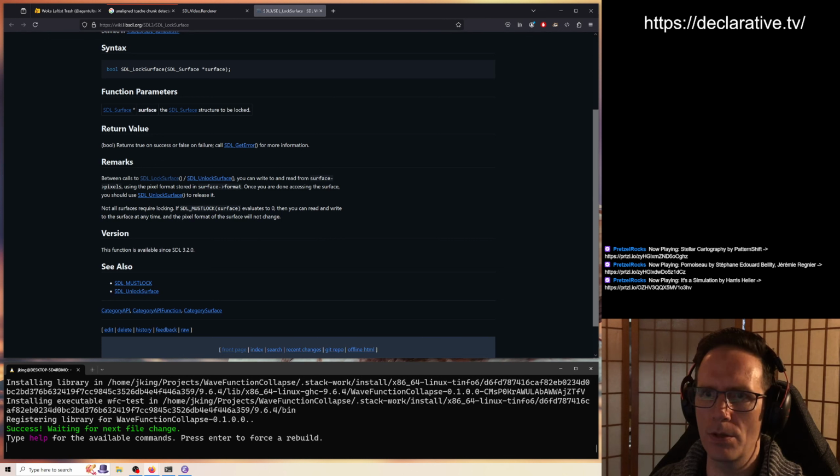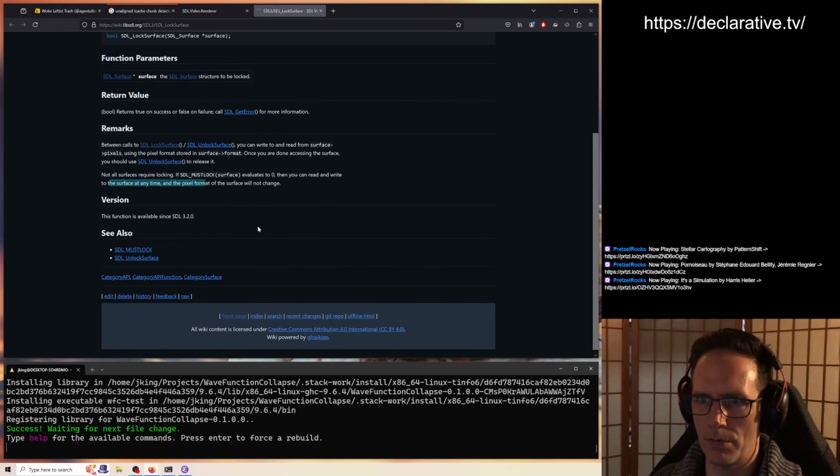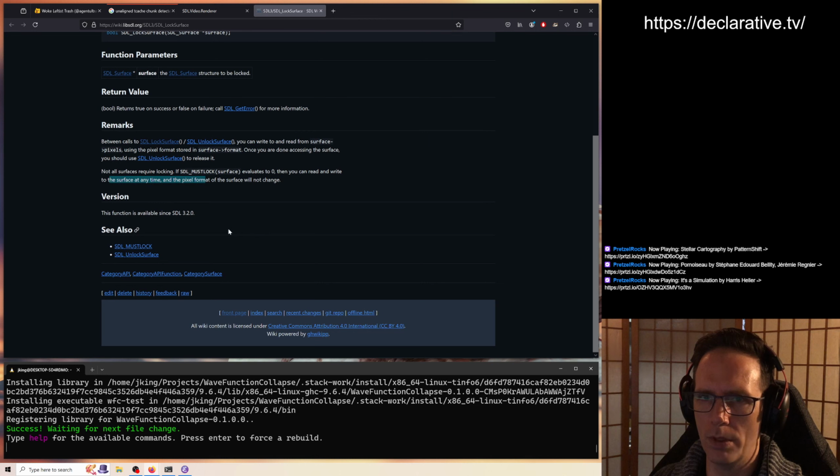Between calls to lock and unlock surface, you can write to and read from surface pixels using the pixel format stored in surface format. Once you're done accessing the surface, you should unlock it. Not all surfaces require locking. If SDL must lock surface evaluates to 0, then you can read and write to the surface at any time, and the pixel format of the surface will not change.